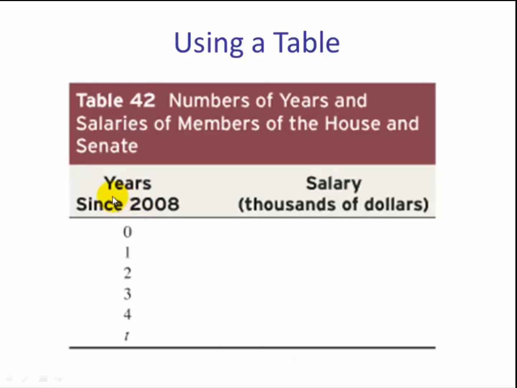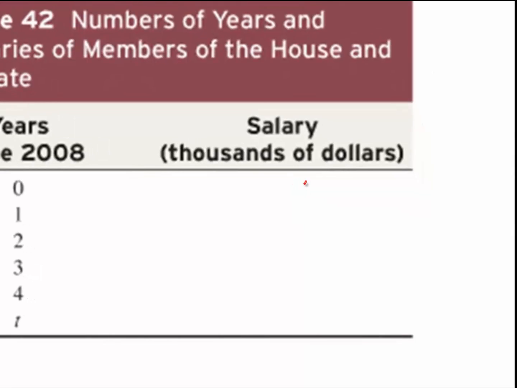Our independent variable is the number of years since 2008. So what we want to do is show the arithmetic so we can develop the expression. The beginning salary was $169,000 in 2008, and every year beyond 2008 increases about $4,000. Since we are talking about 2008, that's 0 years, and then we times that by 4, and then we add the beginning salary, $169,000.